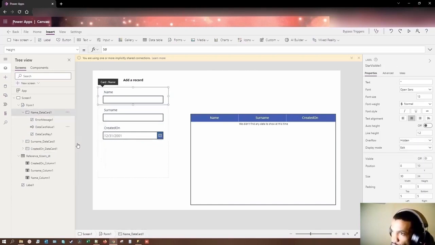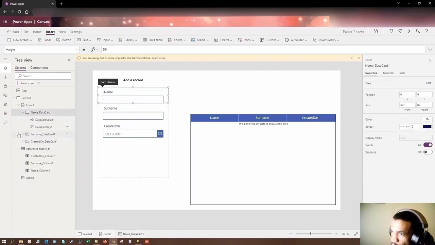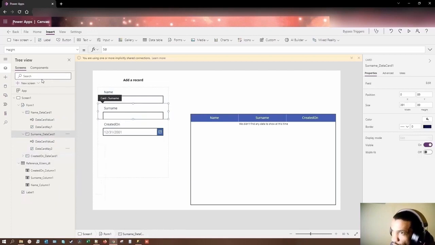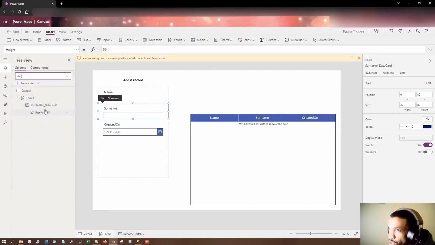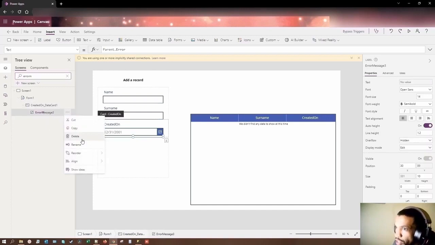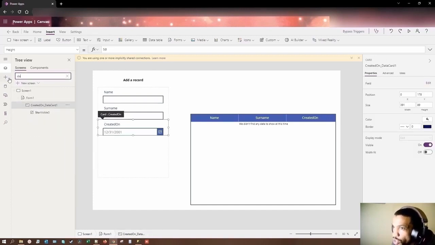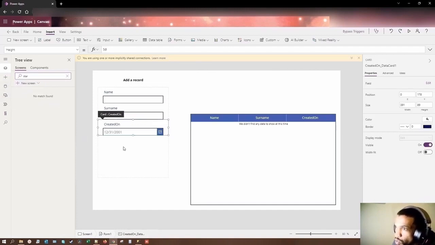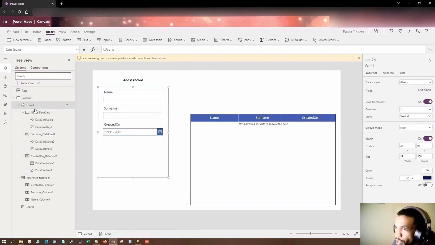So I like to delete the star visible and the error message, delete it there, delete it there. A quick way to find it, if you haven't done this but are thinking of doing it, is to search in here. You search star, there we go, or you search error message, and then you can just delete it from here. Let's find that star, delete that as well. Okay, just clear that.